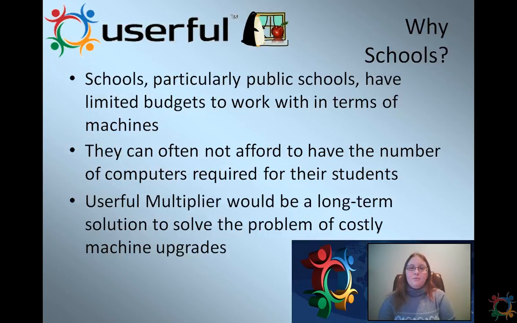Userful Multiplier would be a long-term solution to help solve the problem of costly machine upgrades, as it can turn, as I said, one computer into 10, meaning that instead of purchasing 25 new computers, you can instead purchase only a few. This then saves the school a lot of money in upgrades that they can spend on other areas.